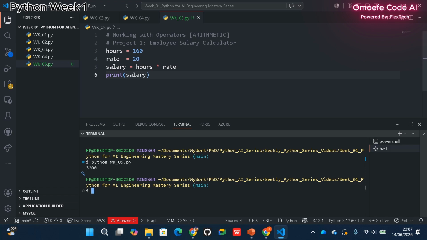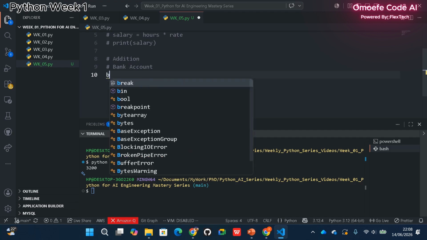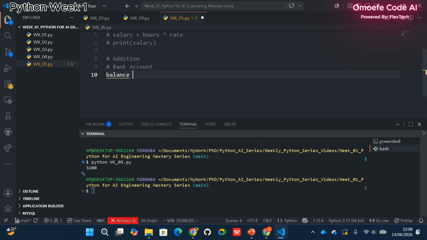Now let's start with addition, because what we did now is multiplication. So we'll say addition, bank account. Let's say balance equals 5,000. So you have 5,000 in your bank account.